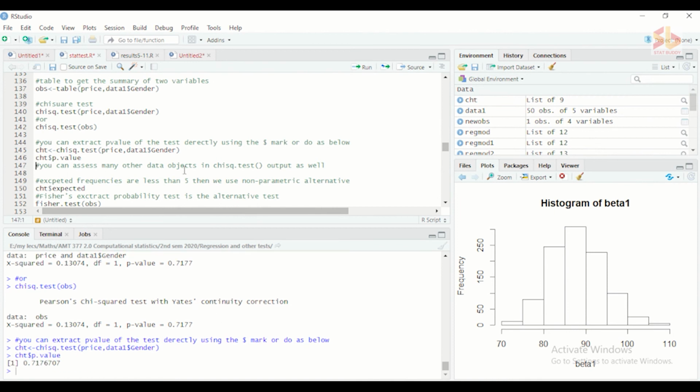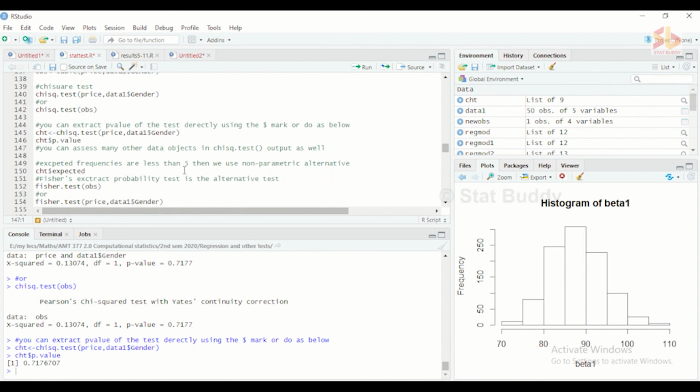So if you want to calculate the power of the test using a computational method, you have to draw thousands of samples and test the hypothesis for independence and store the p-values in a separate vector, and you can take the decision using that vector. So for that purpose, you can access this p-value like this.